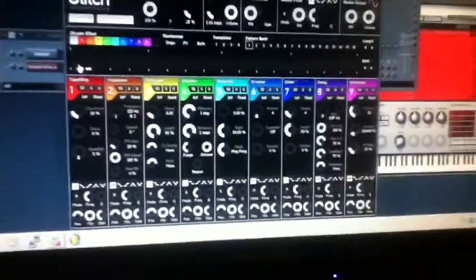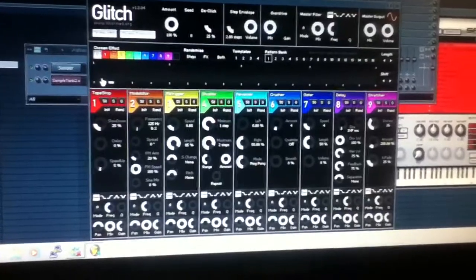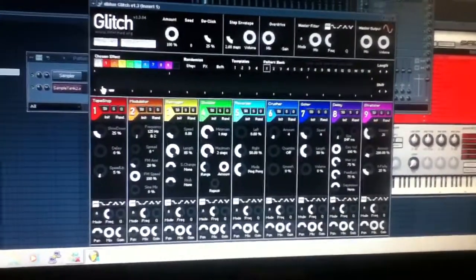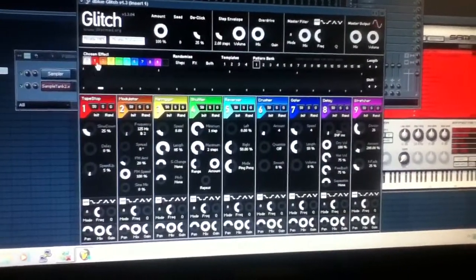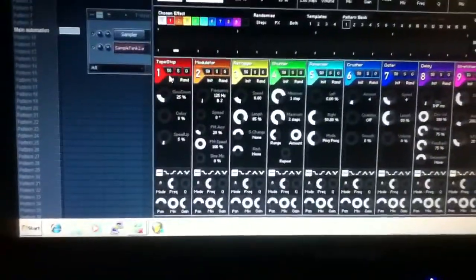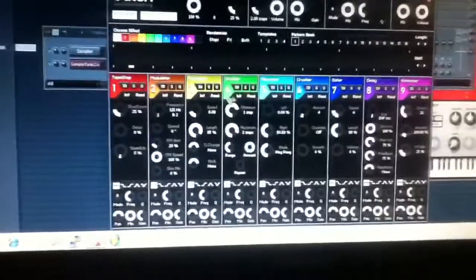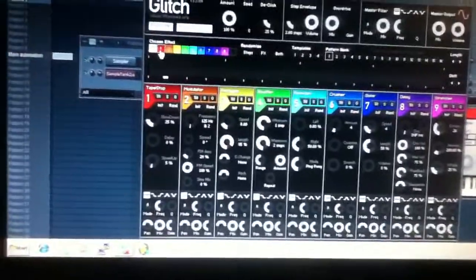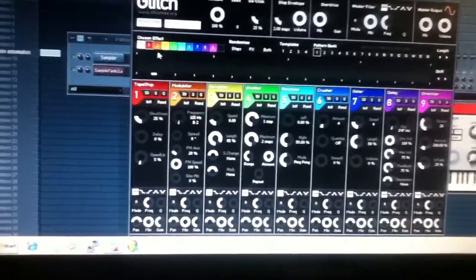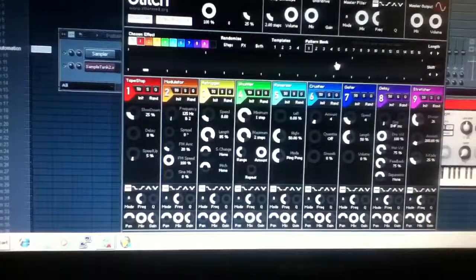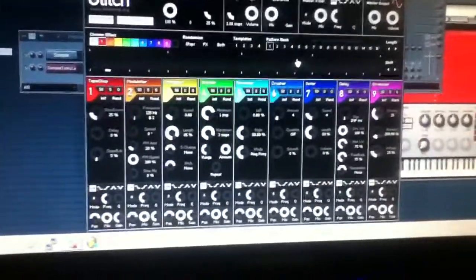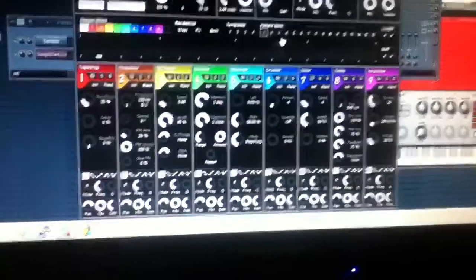So first thing you're going to do, just for this case, let's say we want to do a tape stop, which is right here. These chosen effects at the top actually correlate to the ones down here. So you're going to lay out these numbers the same way you did with the R's, in the order in which you want the effects to happen.